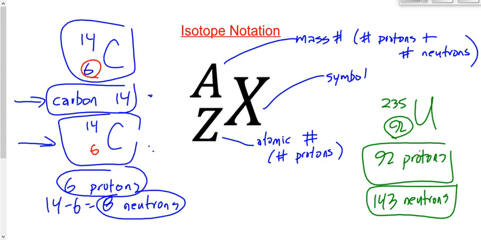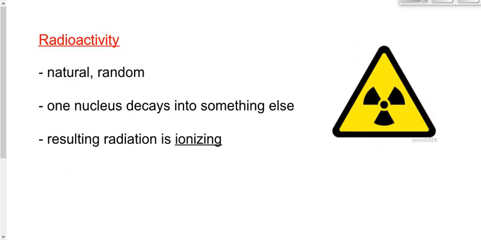All right. We're going to use that for the next several days as we talk about nuclear reactions, including radioactivity, that we're going to begin today, and nuclear fission and fusion that we'll do early next week. Let's spend some time talking about what radioactivity is now. Radioactivity is a natural process. It is a random process. What do we mean by that? Well, it means that it happens on its own. We don't control whether it happens, and we don't control when it happens. It's like it's got a mind of its own. It's kind of like that spontaneous little 3-year-old that just says what he wants to say when he wants to say it.